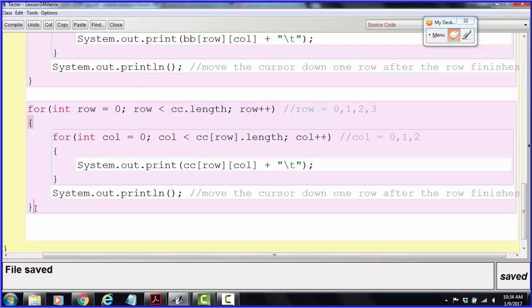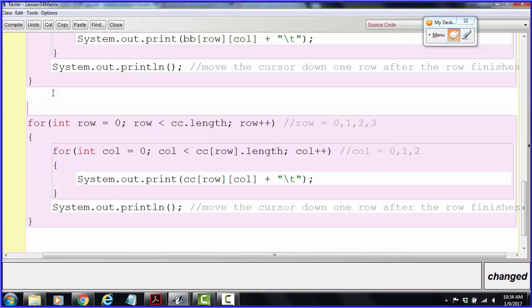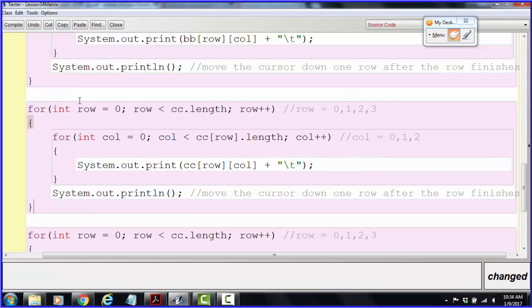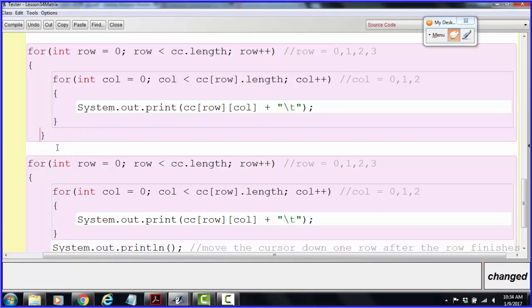And like I was saying, with a nested for loop, you can do other things besides print. So for example, if I took this CC loop and copied it again, and then this time, instead of printing, let's try this.